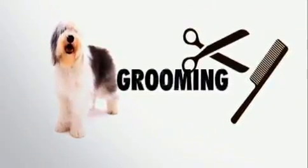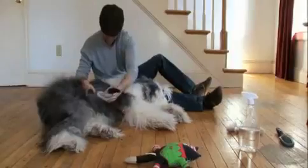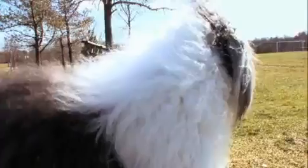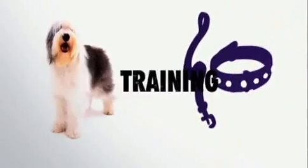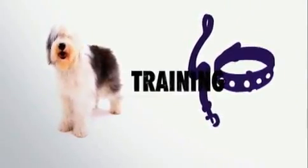I can't think of a dog that's more difficult to groom than an Old English Sheepdog. They need a thorough brushing 3 to 4 hours a week. Removing matted hair prevents skin problems, and their bangs need attention too. You can choose to either put their hair up in a knot or just make sure it's groomed in front of their eyes. Training these people-loving pets should be a rewarding activity. They're really easy to train, they're really intelligent.